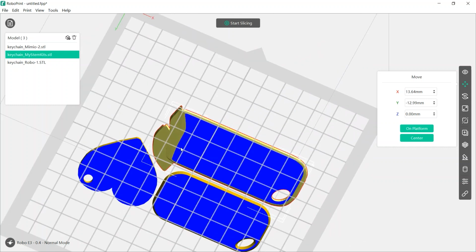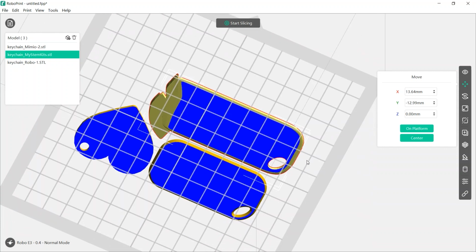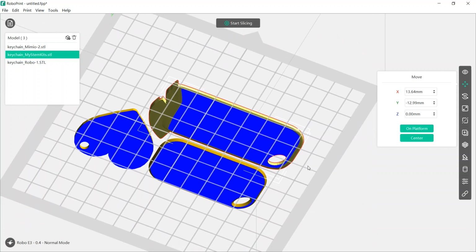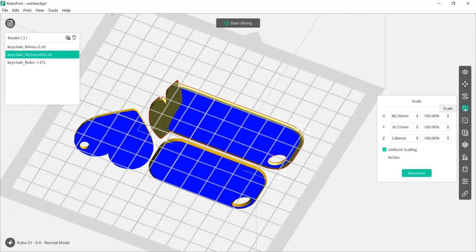Now, if you notice on this particular model, the whole base layer is not actually touching the build plate. But thankfully, RoboPrint has an option that allows you to make minor adjustments to models to improve their success of printing. So with the model selected, I'm going to go past Move, Rotate, and Scale, which allow me to do basic adjustments, and instead use the Cut option.